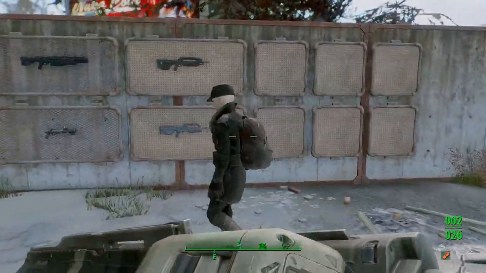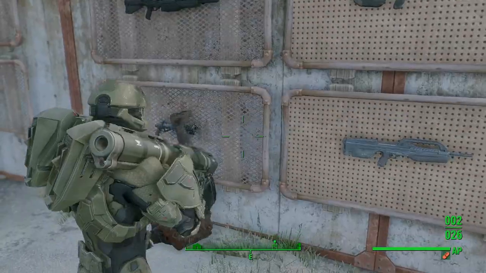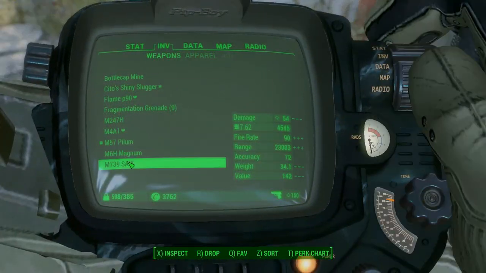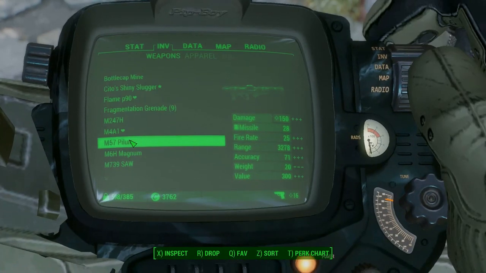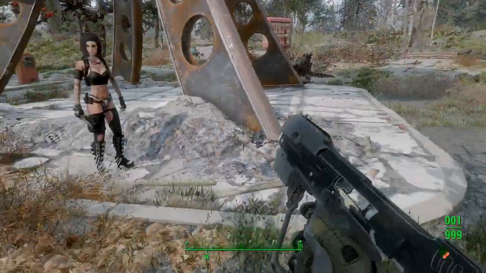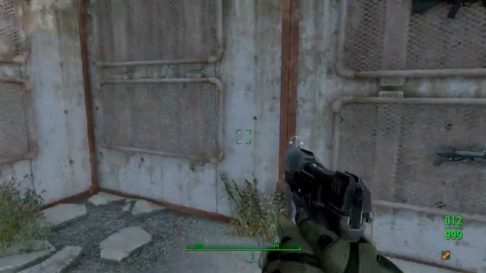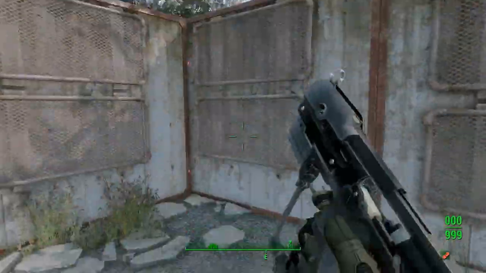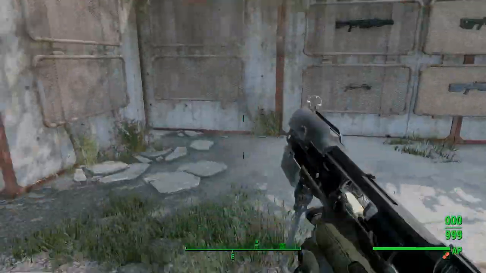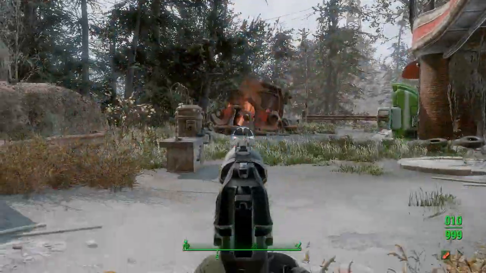Hey Tommy, Peter Pan, how are you? Oh, shit. The next one is the Magnum, my favorite weapon. The recoil is very bad. Okay, let's open up.